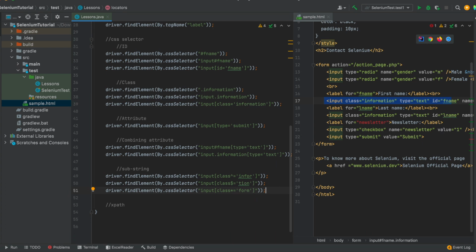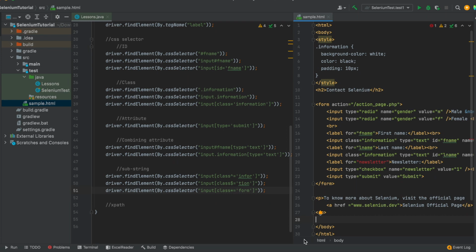Next, we are going to use xpath to look for various elements. The last and one of the most important locators that we are going to now learn is xpath. xpath allows you to navigate the structure of a web page's HTML. It helps to find elements that are not found by using generic locators such as ID, class, or name. There are two ways you can find an element using xpath. First is by using absolute path, and second is by using relative path.